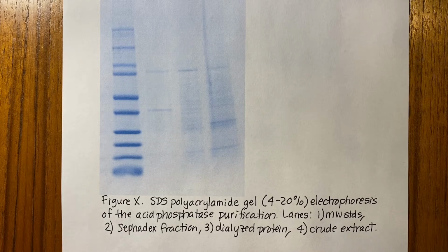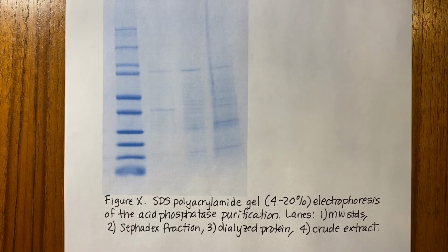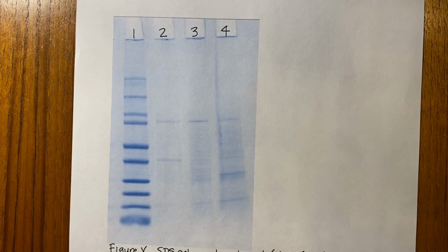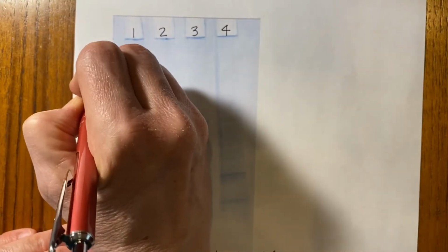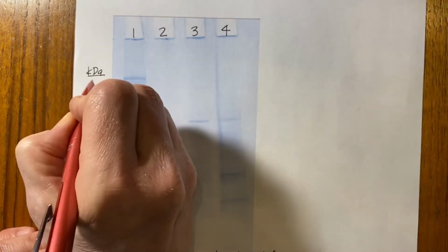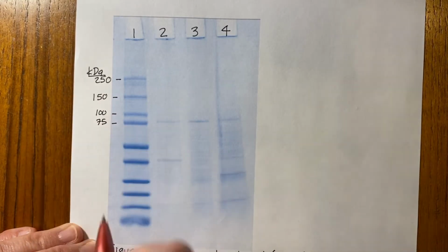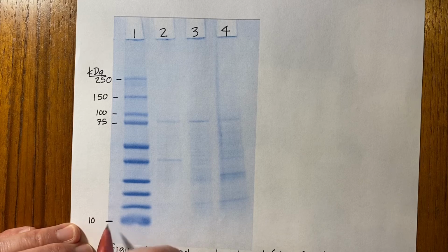Okay, so the next thing you have to do is figure out where the molecular weights are on this picture. The molecular weight values are in your handout from the lab on page 3. And they're listed as kilodaltons, I believe. So we'll just do that for the gel as well. So kDa, the first one is 250,000, then 150, 100, 75, and so on. The last one is 10.